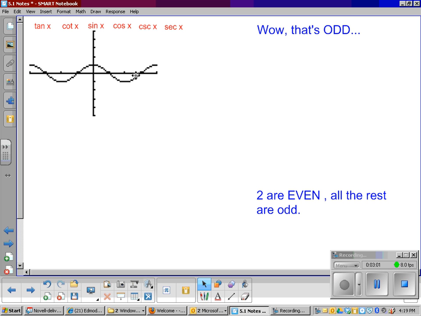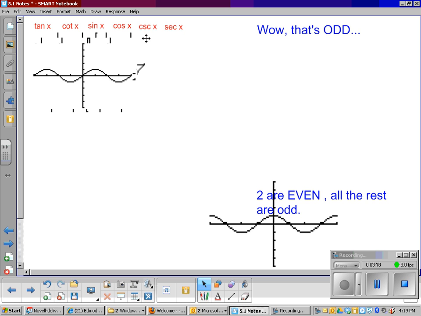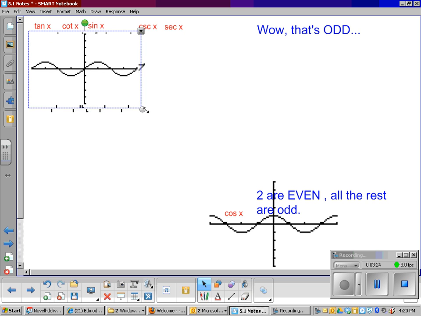So then you have this cosine shape right here. That's a full period. This shape is reflected on this side right here. If you fold this on the y-axis, then this shape is going to lie right on top of that shape right there, which means that this is symmetric across the y-axis, and that makes it an even function. So the cosine trig function is an even function. It's one of 2 even functions.